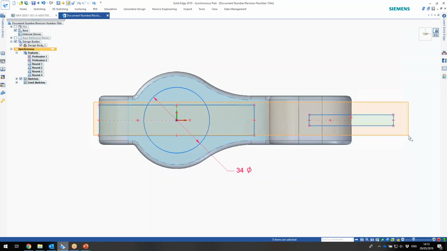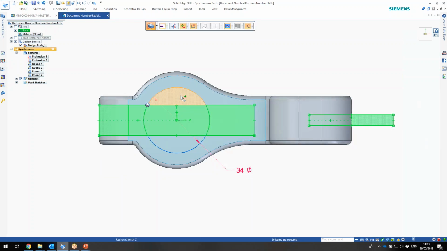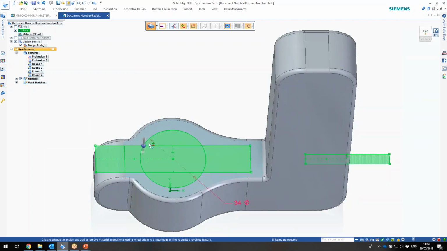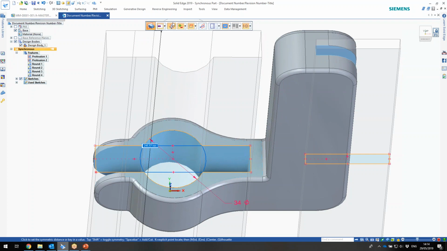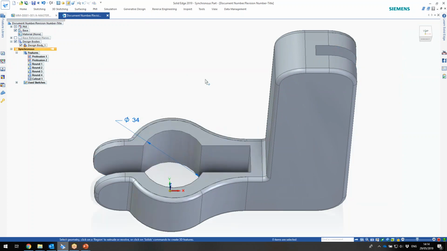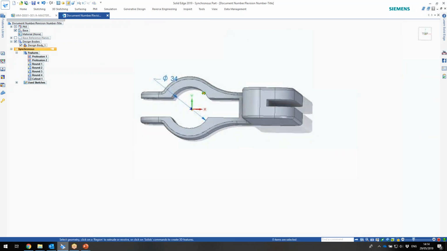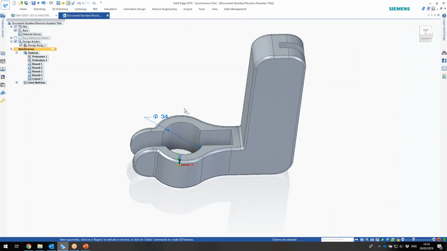So what we're going to do is select these regions, and then shift and slot, cut out the slot. Okay, so we've removed that material. So that's a little thing I did before, is I tapped shift. And shift alternates the extrude tool between symmetrical and non-symmetrical, which is quite useful when you're doing it on the fly.